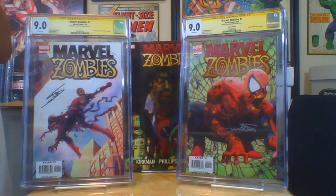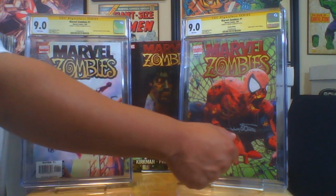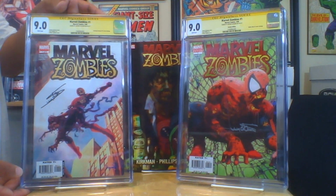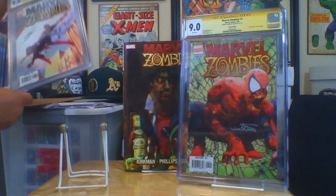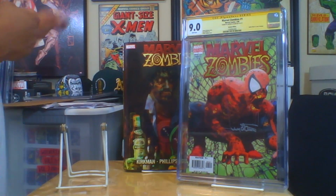I know it's still in the 9s, and if I ever really wanted to, I guess I can go out and press them. I should have gotten them pressed beforehand, before heading out to the con, but I just didn't have the time. I wanted to make sure I got them signed in the right place, so I came up with my little blue tape and window box, which a lot of artists don't care for. But Arthur Suydam did not trip. He did not mind at all. So those are my first two #1s.